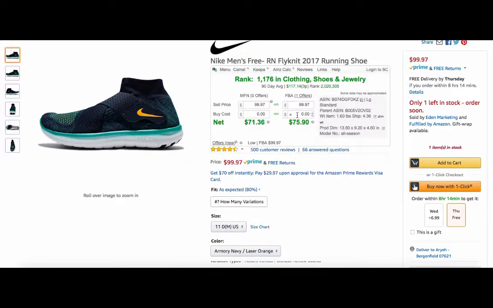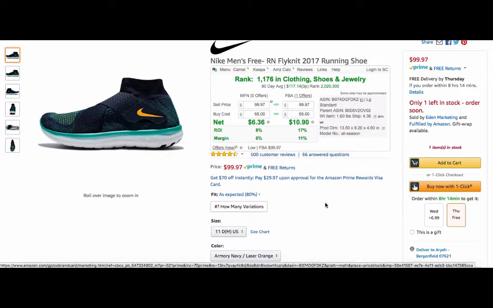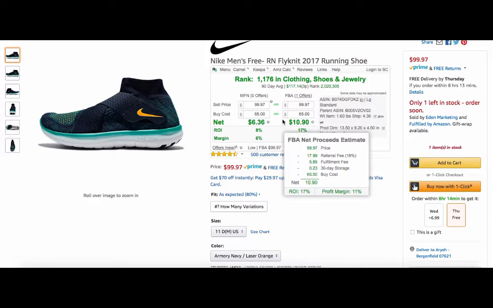Now, how much and all these things are going to be up to you, but let's say this was $65 in the store. This calculates your ROI on your $65, assuming there are no other costs. Inbound shipping costs is something you'd have to consider if you had to pay someone to prep this, or if you had to spend the time prepping it, as well as any other costs involved.